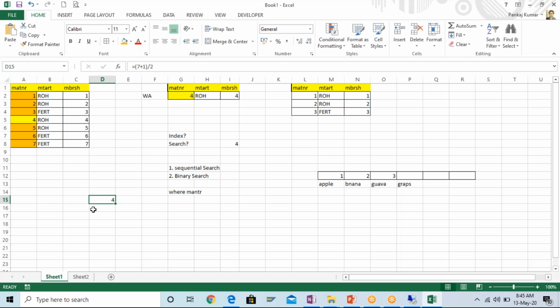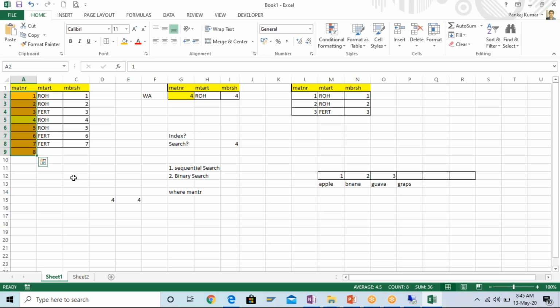If it is an even number, suppose we have 8 over here, how will it identify the middle number in that case? 8 is also going to be divided by 2. So in this case also the fourth number is going to be your index. In this case the index may be here, it's a little confusing.